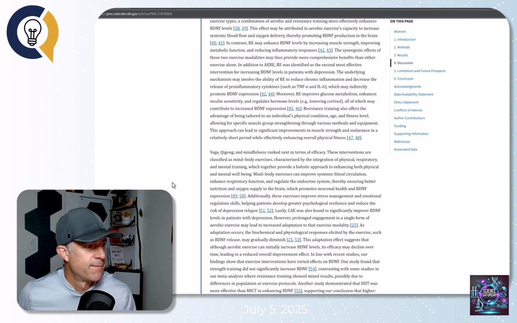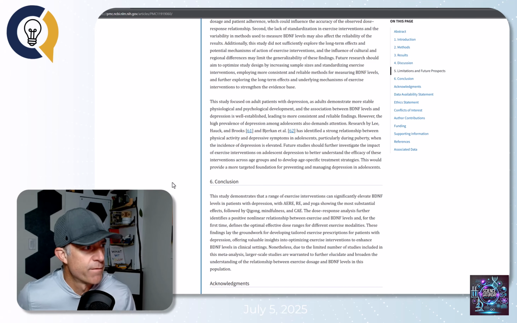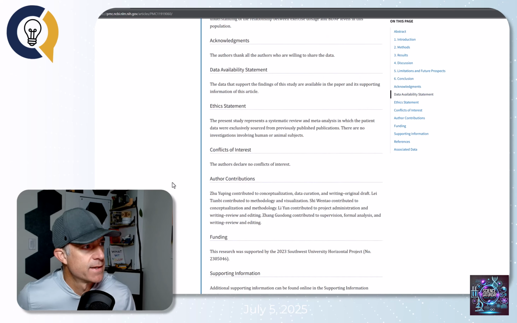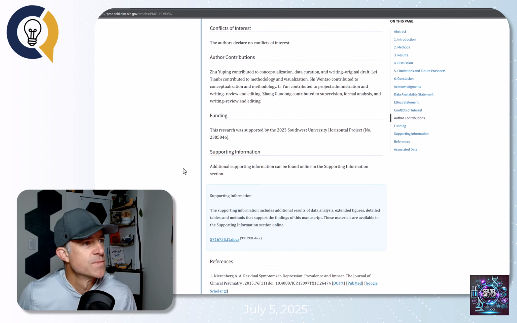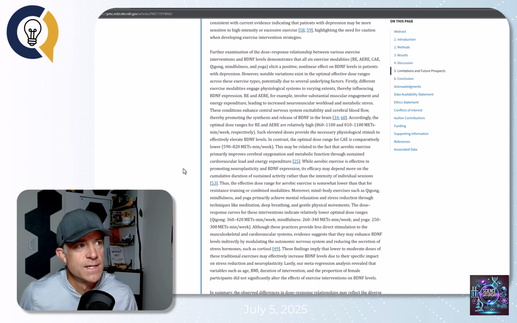And then finally, the references section is going to be at the end. This can be important to show you background data, what other articles they're referencing that support the same results. It's a bit of a red flag if all the citations are from the same authors or from really obscure journals. Okay, those are the basics of a paper.